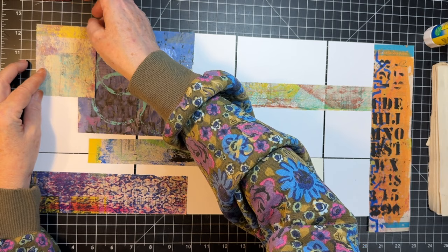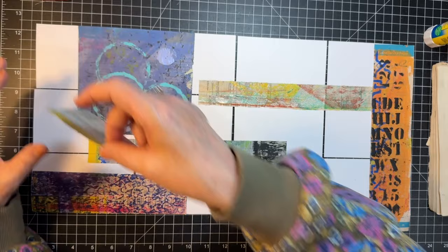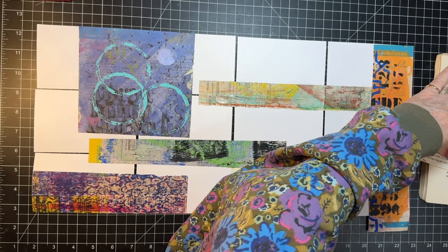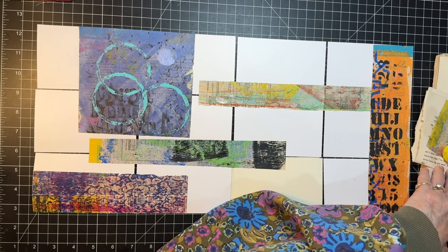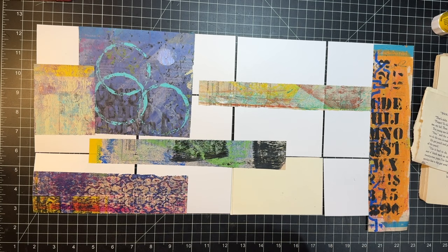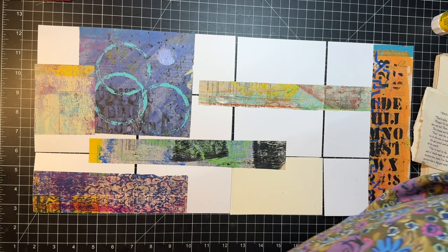I think I might, actually, I think I might put that there. Otherwise, that corner postcard would only have two different pieces on it. And I don't know. I don't want them to have more than that. Okay. Gonna hang over a little bit on that one. All right. Okay, so what else do we have here?